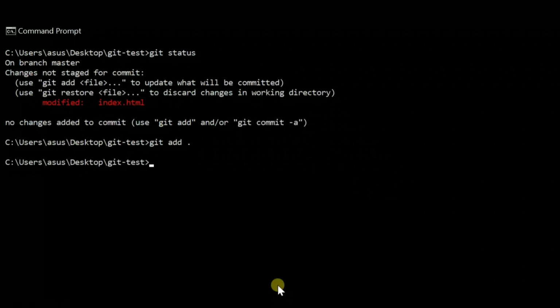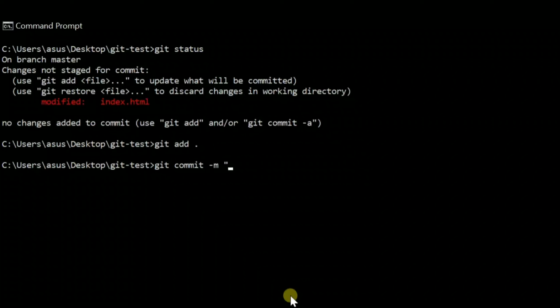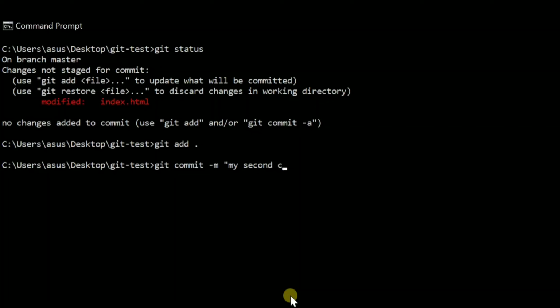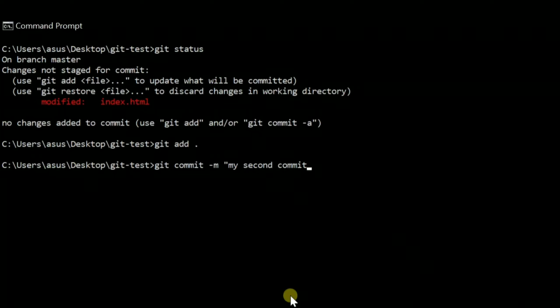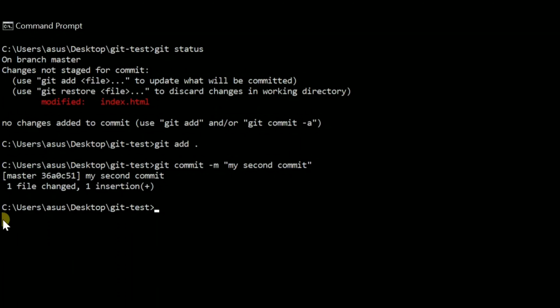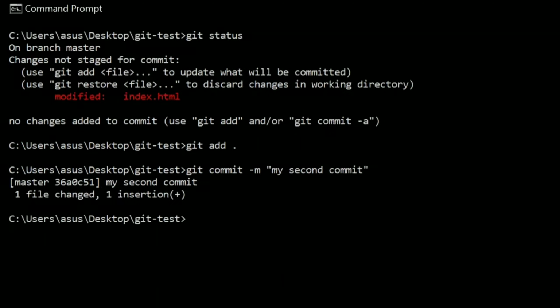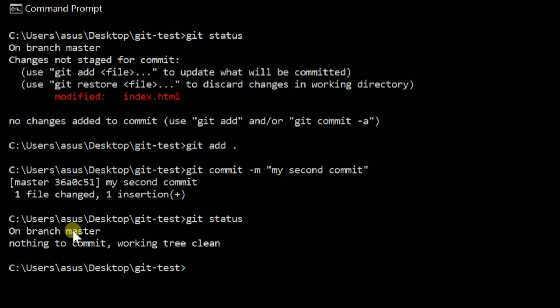Then commit, and write your message: my second commit. Yes, one file changed. Now we will check the status again. See, the working tree is clean.